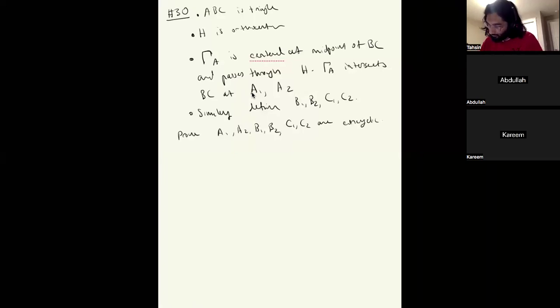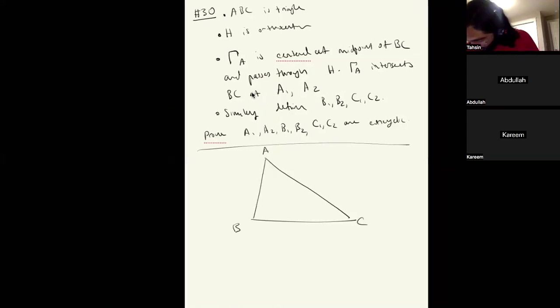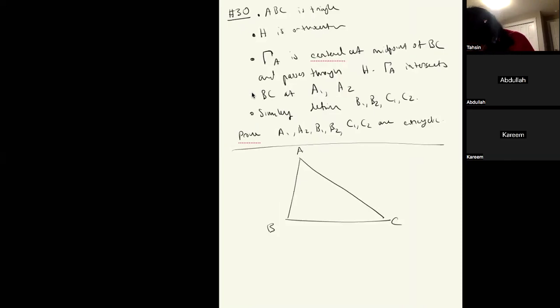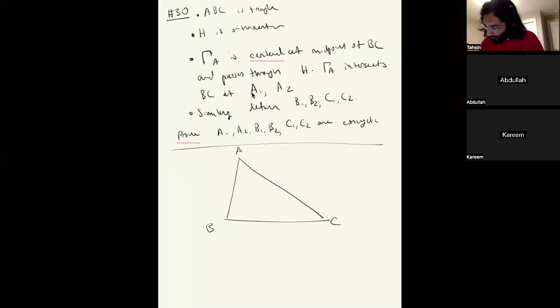Okay, so let's draw some kind of picture. I'll just do a sketch now, and I'll give a better picture later. So let's say A, B, C. Let me make sure my picture is correct. Then we have the orthocenter, which I'm just going to mark H. I'm not going to draw all the altitudes because I think it'll clutter the picture.